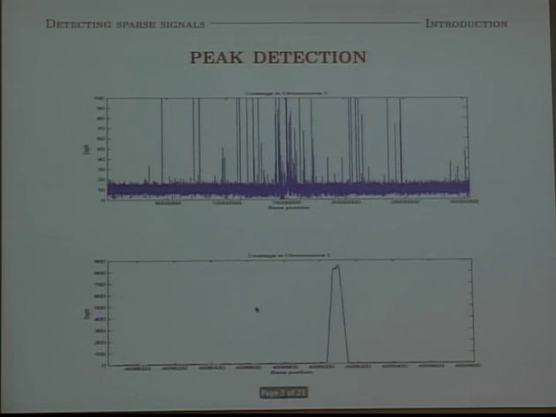Another example, which is probably more generic, is a peak detection problem. The basic idea here is, suppose you observe a signal, can you identify all the peaks in this signal? This particular data example is taken from the so-called ChIP-seq data analysis. It is really a way for biologists to identify the so-called transcription factor binding sites. And each of these sites would correspond to a peak, basically in the top panel of this figure here. And of course, when you just look at the top panel, you may think that the peak really is just a single change at a single location. But for example, if we zoom in to look at the peak right here, you realize actually the peak lasts for about 200 positions. So again, you would have a segment of changes.